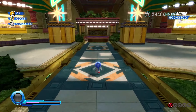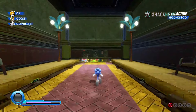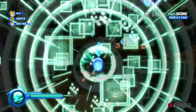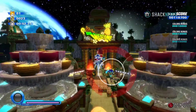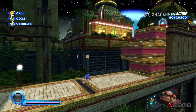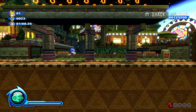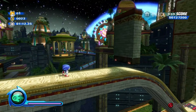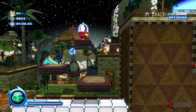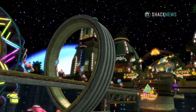Starting off with number one: the graphics. I know this has been a very controversial opinion, but in all seriousness, the graphics have definitely been getting better over time. They could have just done what Nintendo did with Super Mario 64 and not put it in widescreen, but they didn't. Thank you, Sega and Blind Squirrel. We get 4K60, except for the Switch. We've got high resolution and the game is looking better — Sweet Mountain, Asteroid Coaster, Tropical Resort — all looking better and better.